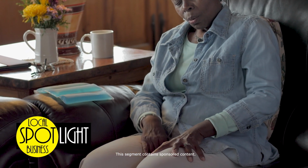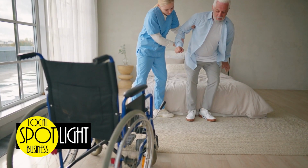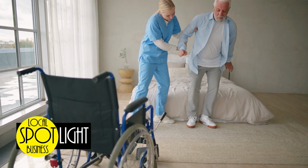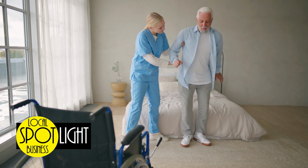Obviously, you have some knee replacements and shoulder replacements, but the most common one is hip fractures, just because as you get older, your calcium and vitamin levels are depleted. Strength, if you're not exercising often, you get a little bit weaker. So maybe you try to do a little more than you should, and you fall, break or fracture a hip, go to the hospital, and you end up at one of our centers to get stronger. A great place, but let's hope that doesn't happen.